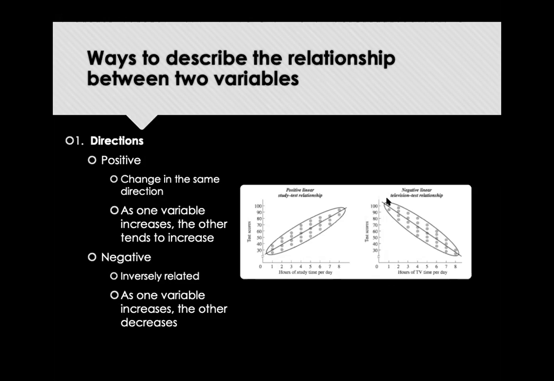So when one variable goes up and the other goes down, that's a negative relationship. If they both go up or they both go down together, that's a positive relationship. So that's important to note. As you heard me say, they both go down together. So here in this example, the hours of study time per day, as the hours get lower, the test scores also get lower. And that might sound like I'm talking about something negative, but since they're both going in the same direction, that is a positive relationship.